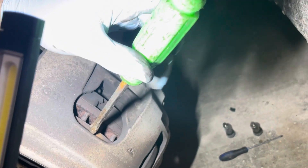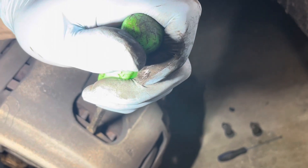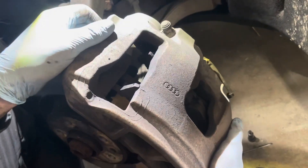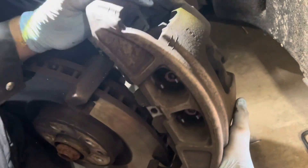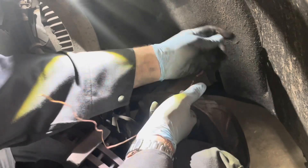So I'm just going to take a screwdriver and pry against the caliper and the rotor just real gently, and I'll start to feel that push in. I can feel the pistons retracting a little bit and the whole caliper will come off. The first thing I noticed when I got this off is just how light it is. You don't want to hang the caliper on the hose, so I'm just going to run this up with a copper wire and hook it off.